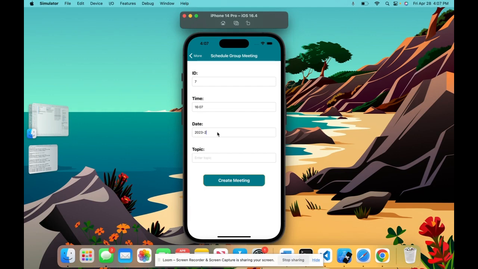So this is the date format, which is year, month, and date.